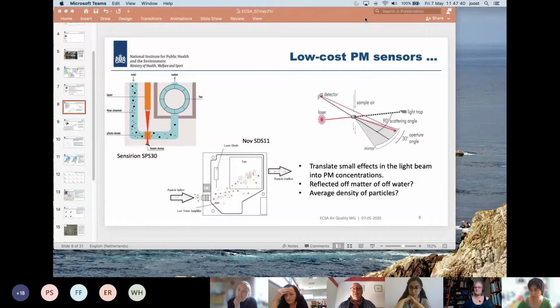So you can still correct for it, but it's true that if there are very different causes for the high concentrations reported by the SDS, then you have to be careful about interpreting the results. We're not in any way saying that you can get official results out of the SDS, but we do say that you can correct for the effect to some extent. So you get a reasonable result instead of complete garbage. Because the alternative is having 500 micrograms, and after the calibration, maybe there's still an uncertainty of a factor of 2, but then it will be 20 compared to 10 micrograms instead of 500 compared to 10 micrograms. So you have to take it into perspective that these calibrations are large in situations where the sensor without calibration is producing complete nonsense.